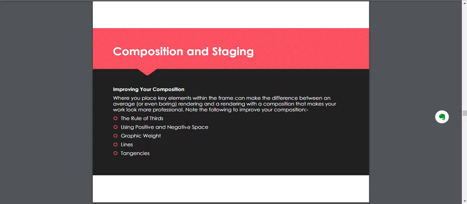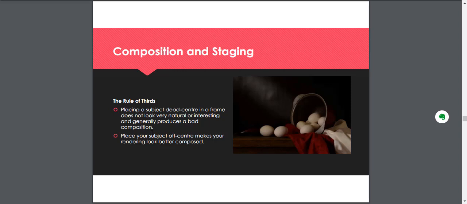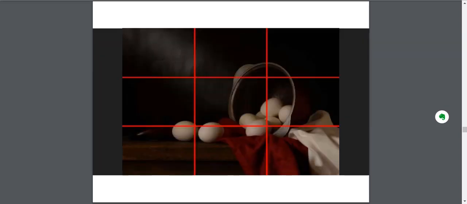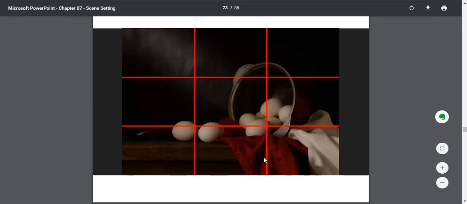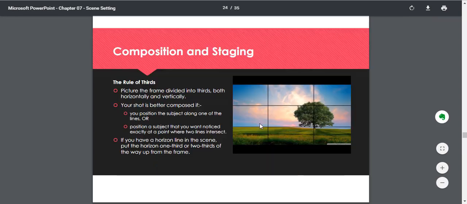And moving on, when it comes to your composition and staging, what you need to focus on is how you can get good composition. There are some guidelines on what you can use, and you need to understand how they are used as well. Like the rule of thirds. How do you use it? The intersections where these lines meet as you split the picture into three is where the most interesting part of the picture should be. As a general rule, the horizon should sit on a line of the rule of thirds, and where the lines cross is where your main subject should be.